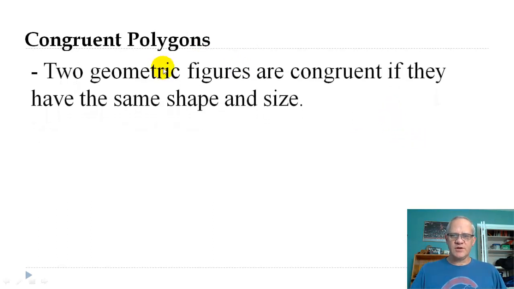All right, so first of all, two geometric figures, including triangles, are congruent if they have the same shape and size. So it doesn't matter which way they're turned, they're congruent. If you have one triangle with a short side, a long side, and an even longer side, and that short side is congruent to this short side, and then that medium side, and then that longer side. So if all the measurements are the same, even though they're spun in a different way, they're still considered congruent. If one is bigger than the other one, then it would not be congruent, okay?